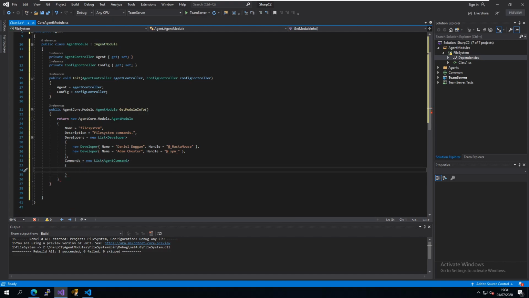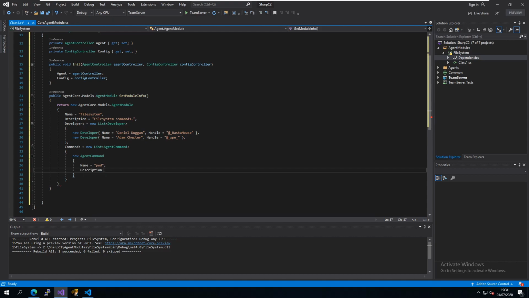And like I said, the only one that we're going to implement is print working directory. So that's the name of the command. The description is just prints the current working directory. The help text is just print working directory.